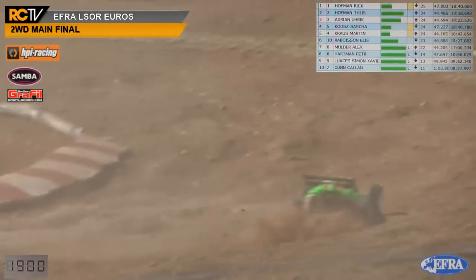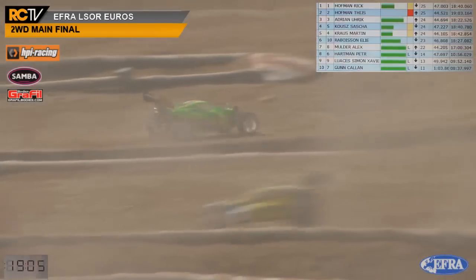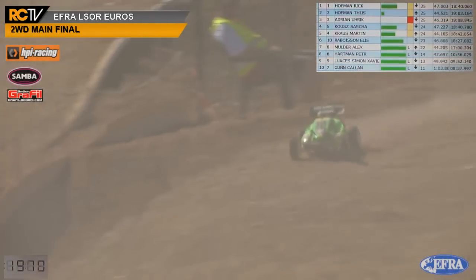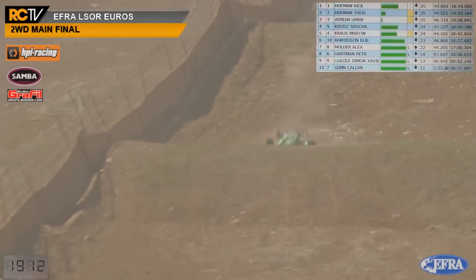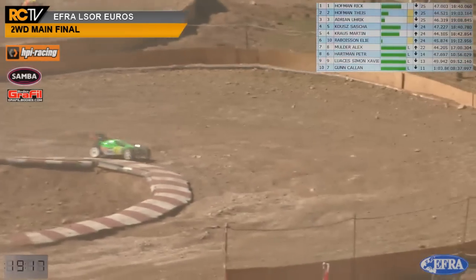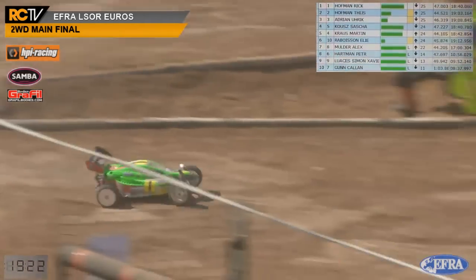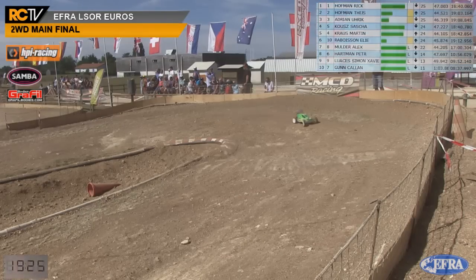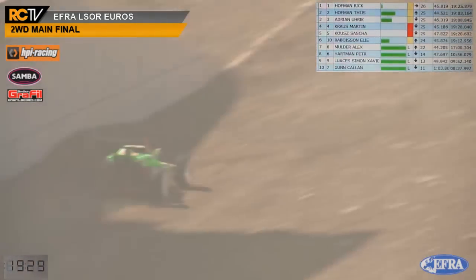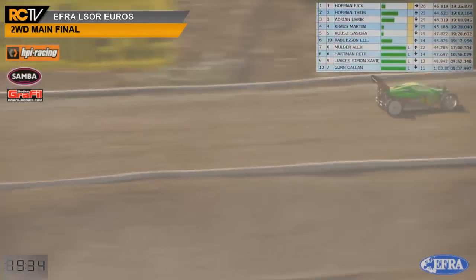I think he's so far ahead, you can probably do 47 until Christmas and he'll be fine. The last lap by Heiss was a 44, so no one's going that quickly now. I think the tyres are wearing out and they're losing most of their drive. Heiss was 3 seconds faster that time. I don't think there's much grip left on the Rick Hoffman tyres. That lap was a 45.8, so a bit better, but still a couple of seconds behind what he was doing on a clean lap earlier.